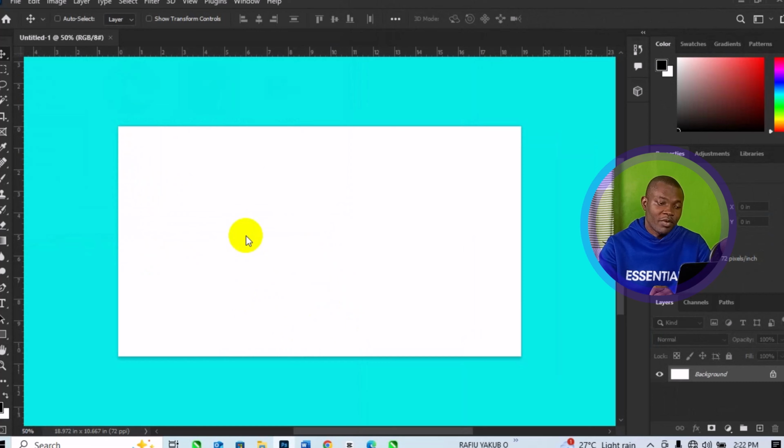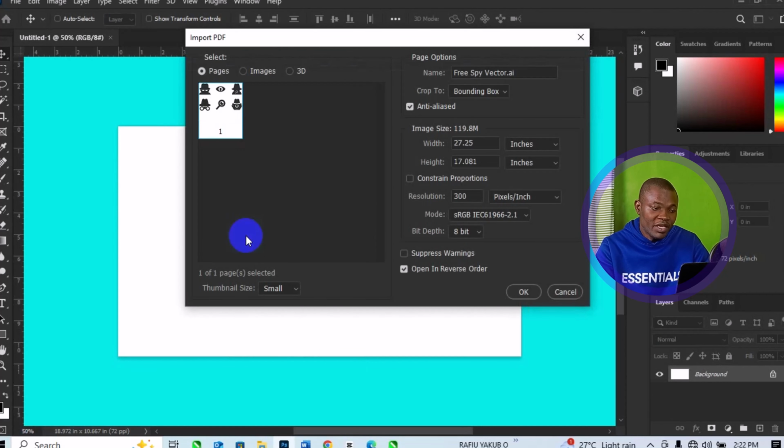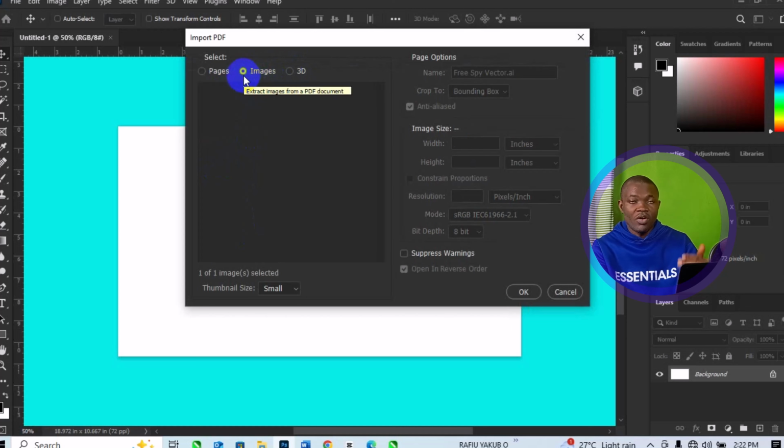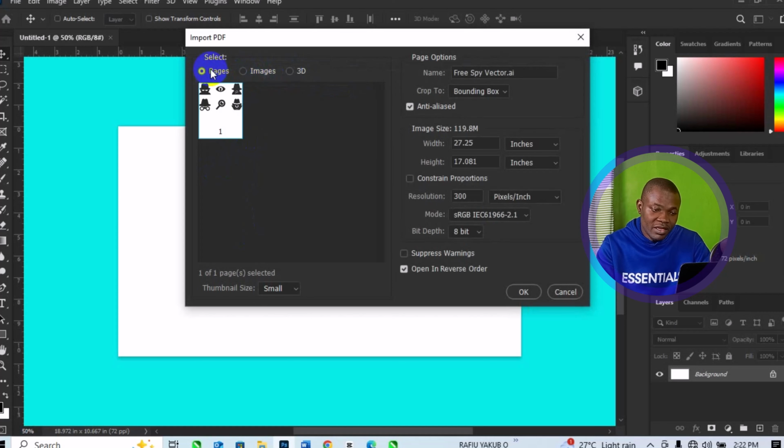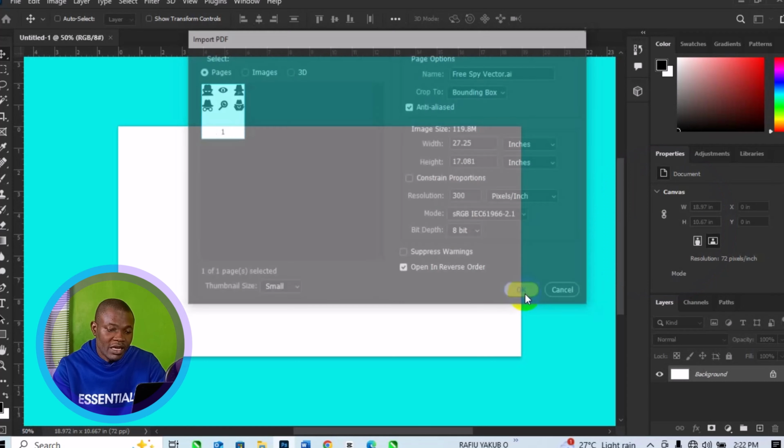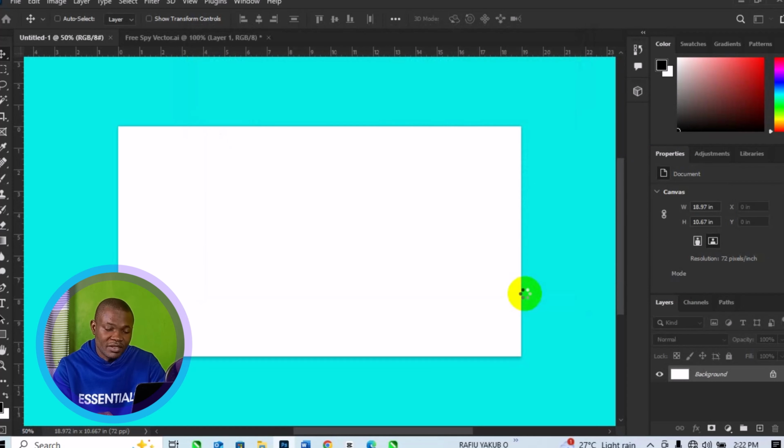And this is going to pop up right here. Now you have pages, you have images, you have 3D. So this depends on the kind of file you are opening. If you want to make it images, select images. But as for me, I'm going to make sure all the pages appear in the export right here. So you have all the file formats right here, and then you can simply come down below right here and make sure you hit OK. Then allow it to load up, and you have it right here.